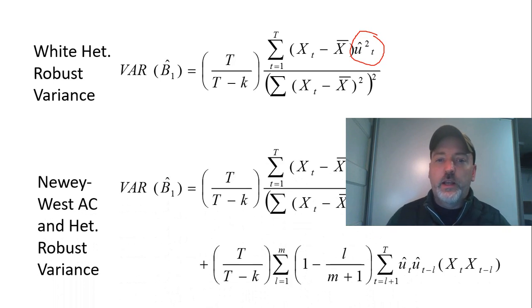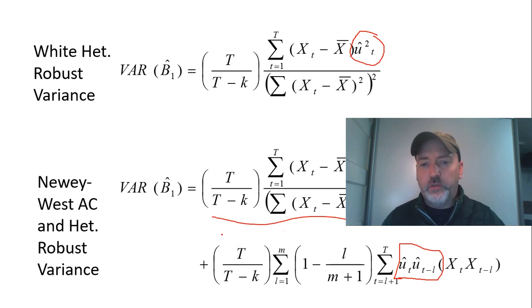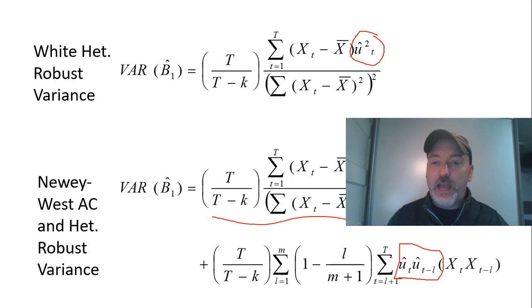So that's going to be our heteroscedasticity robust standard error, but we have to add a new element to it here, right? When we have autocorrelation, we're going to use this Newey-West option, which starts with the White robust standard error. So we're still okay if we have a heteroscedastic error. We're not assuming homoscedasticity. But now we're also accounting for these pairwise covariances across error terms. We're not going to get into it too much right here, but this can account for multiple lags, multiple orders of autocorrelation. And in the Gauss-Markov context, we assume these are 0, so this whole thing drops out. But now we're saying, wait a minute, we've been doing it wrong. We really should be allowing this term into our calculation.